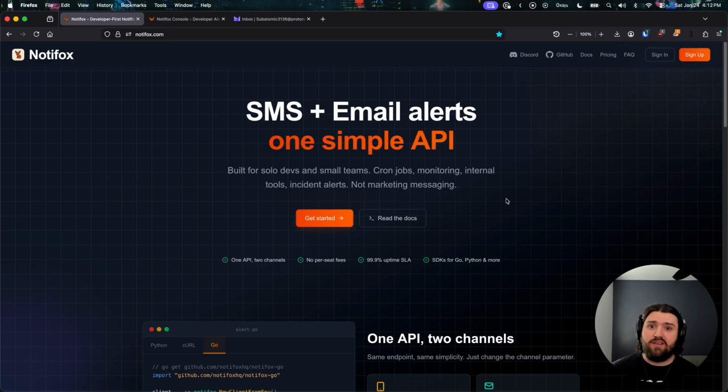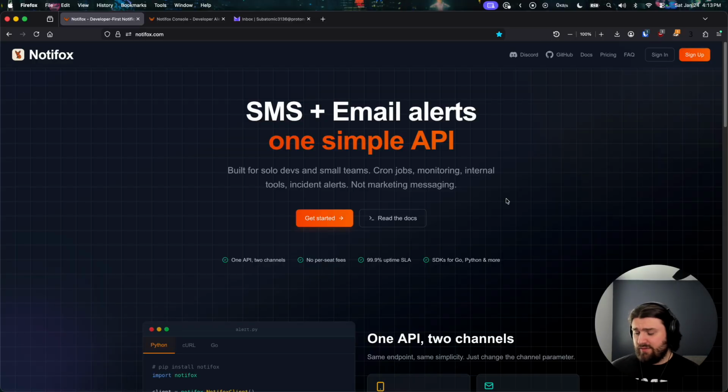We're very proud to announce this because it's a turning point for Notifox in that it adds the second channel, and hopefully second to many, right? We intend on integrating a bunch of other things. I don't want to spoil too much, but webhooks is in there, Slack, Teams, whatnot. This is the start and laying the groundwork of how you interact with those different channels. It turns Notifox from just an SMS tool into more of a notification or alerting tool that is much better suited for CI/CD workloads, certain monitoring and metric applications, as well as ops.